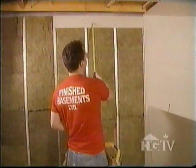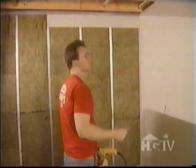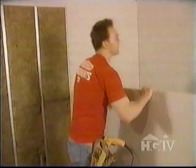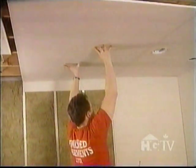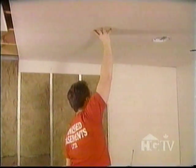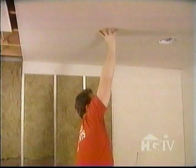Now over here, just a scrap piece of drywall I've secured to the wall just as a little ledge to rest the edge of the drywall in. And what this does is gives you, as though somebody else is holding on to the end of the sheet for you, to kind of alleviate the weight of the sheet.